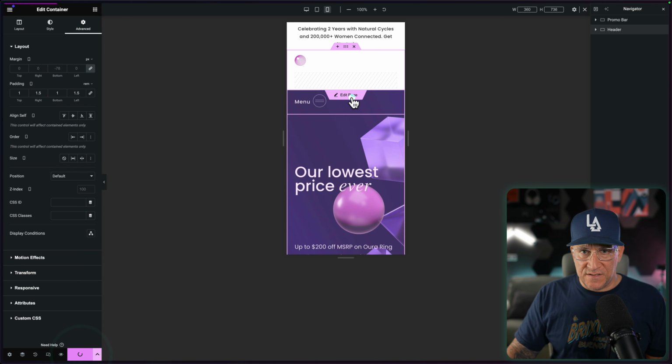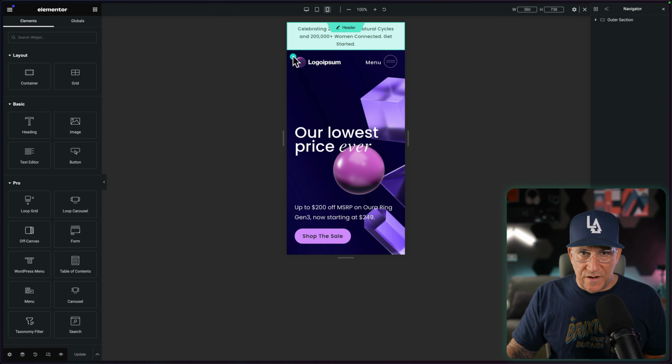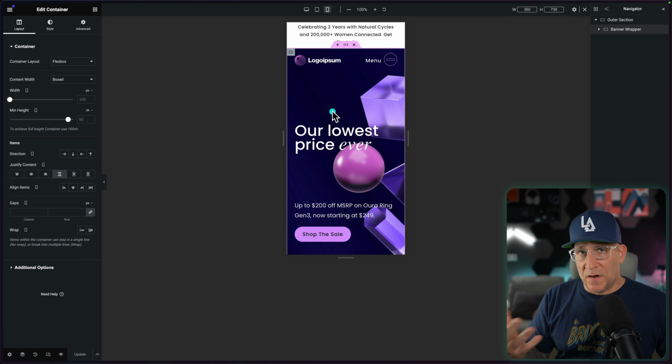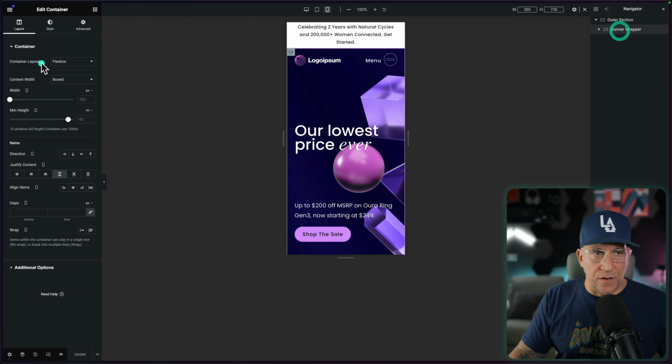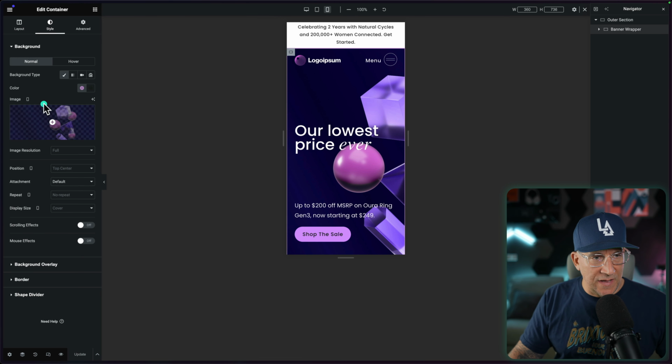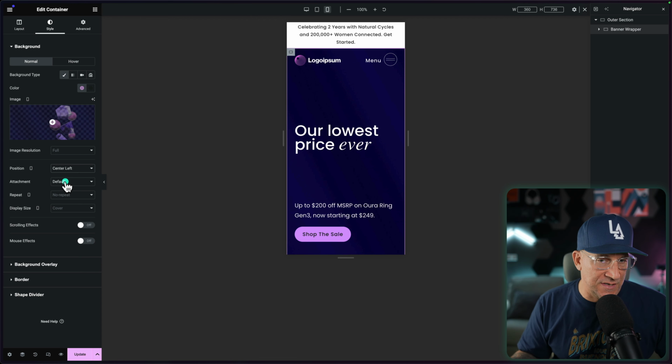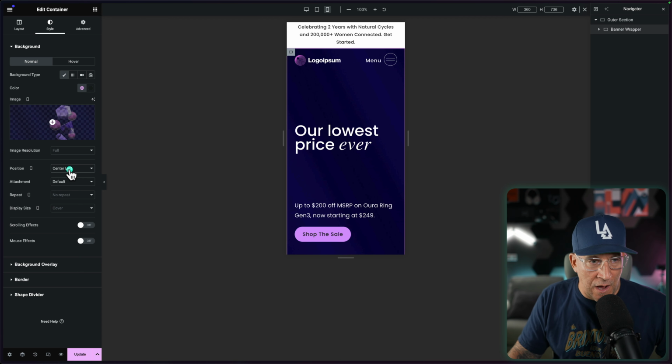Okay, let's update this and jump back to our page. Now we're nice and flush on our margins here on the side. Nice. Okay, now let's address this padding. First thing we could do, one of a couple things. We can either go over here to our image and change the position. We could change it to the left and take it all the way off the screen, which is actually okay for mobile sometimes. That is an option.